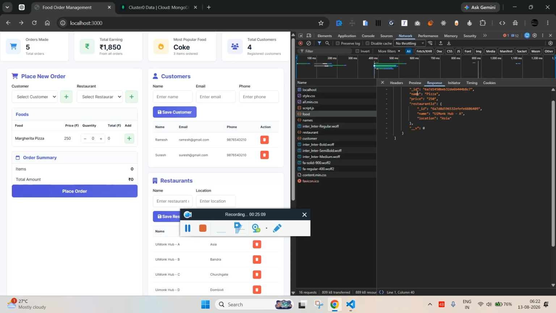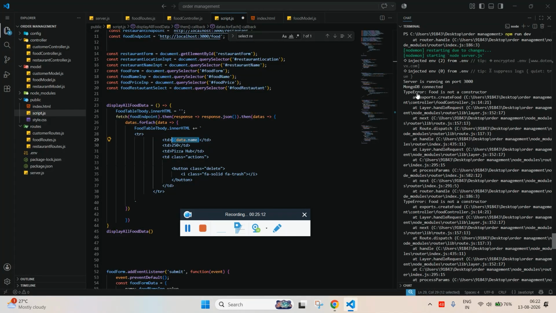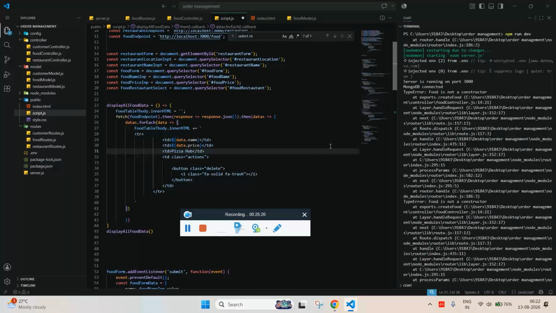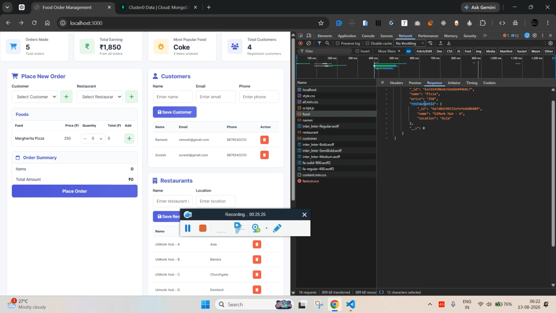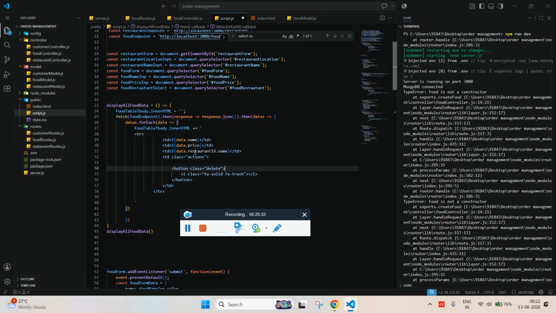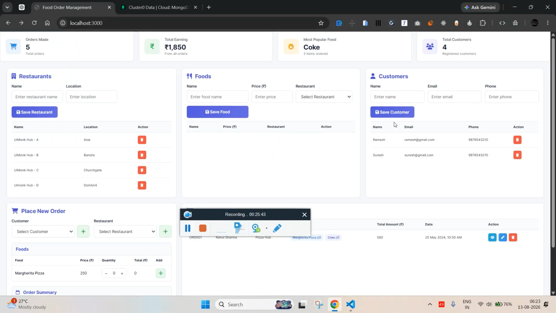So we have name, we can get the price from the object, and we can get the location, which we can access with the help of restaurant ID, restaurant ID dot name, and then we can pass the on click, and what we need to send the data. And on page load we should see the added food.